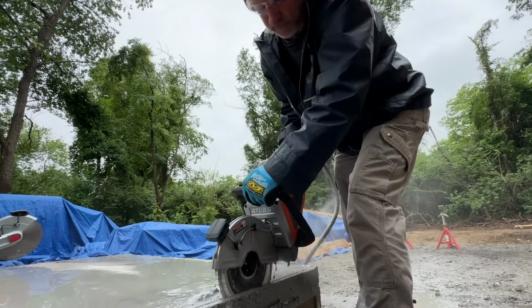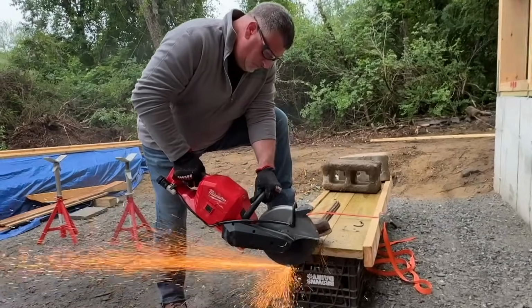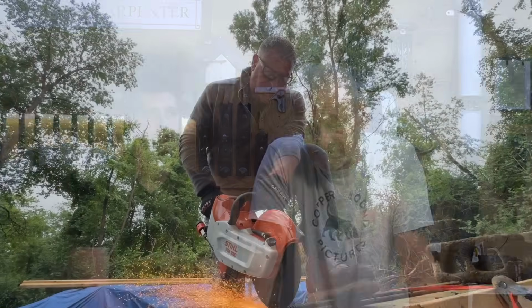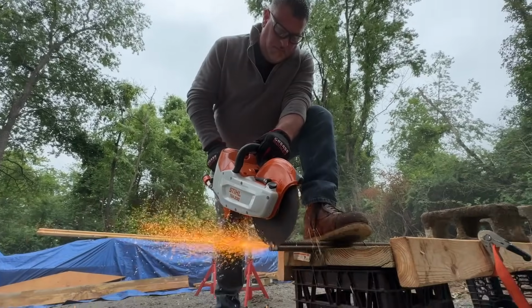Okay, so let's move on to rebar cutting. We did some speed tests with that. Our procedure basically was we wanted to measure and evaluate the average time to cut through a bundle of number 4 rebar. Number 4 rebar is a common cutting operation on job sites. It's a popular rebar size, and it's a versatile choice for concrete structures and reinforcements.